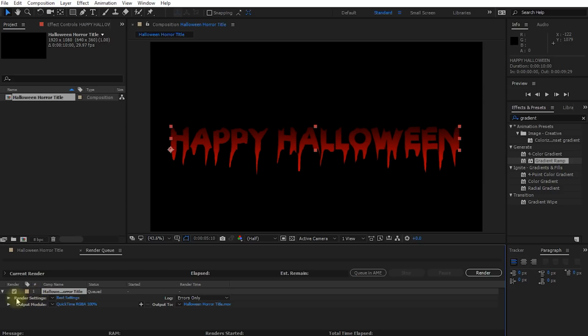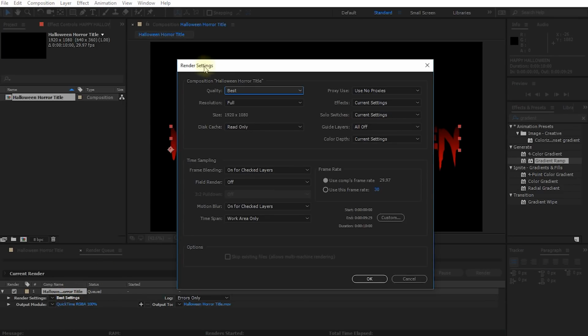First, you need to set up your render settings, and you'll find, I don't know what this will say for you, I think it might just say custom or whatever your default settings are. So you can simply click on this name and this will define your render settings. Don't worry too much about it, this is just all about the quality. You really just want to make sure that your quality is set to best and your resolution to full, otherwise you may end up with a video that's only half the size or seems really pixelated. So just make sure this is really set to full quality for the final render.